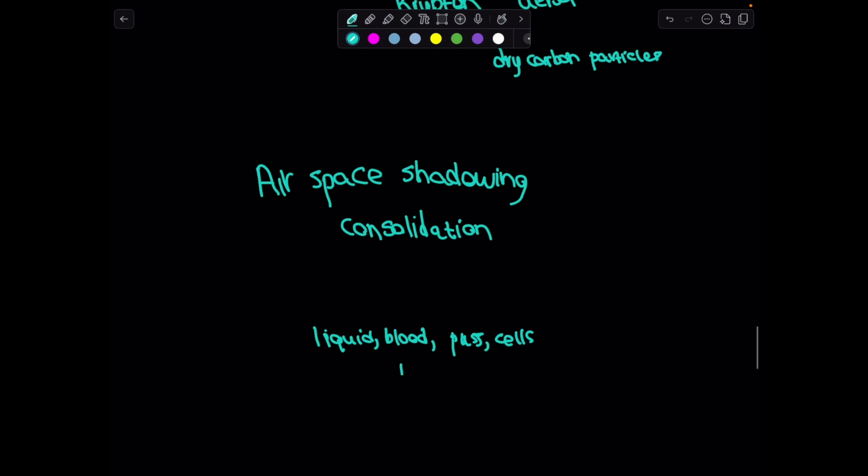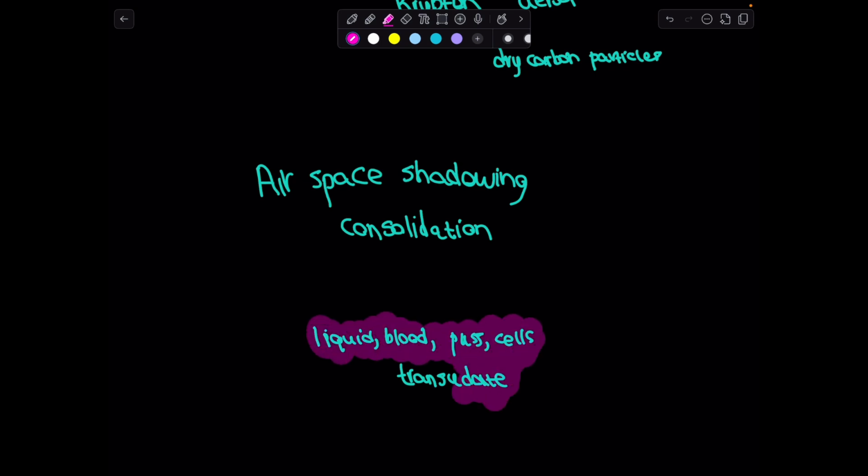And it might be transudate too. What is transudate? Good catch. Yes, consolidation can involve transudate. A transudate is a clear fluid that leaks into the alveoli due to increased pressure in blood vessels. And what is the difference between that and exudate?